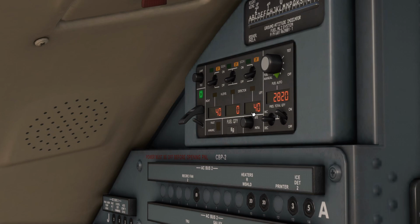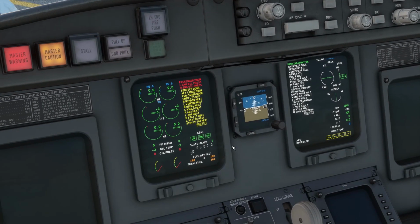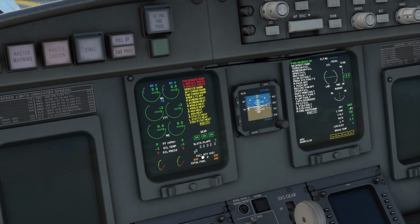You'll see here that the fuel starts building up in the right and the left tanks, and the valves are saying operational. You can also jump down to the ICAS display and you can see the fuel building up in the fuel tanks just here.